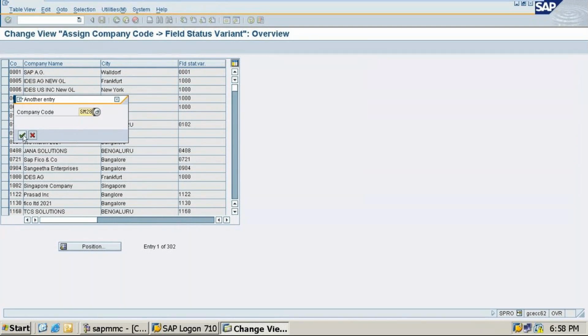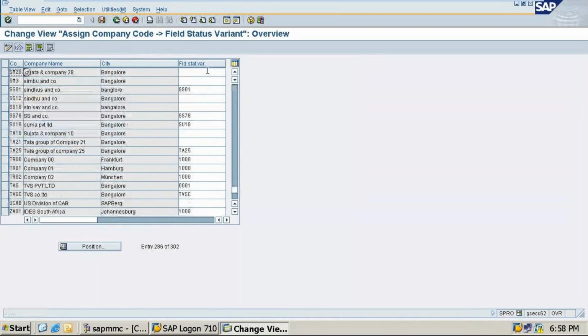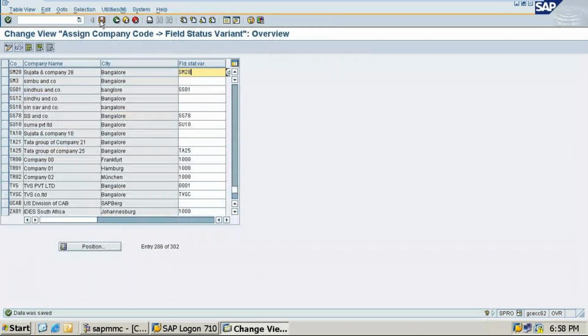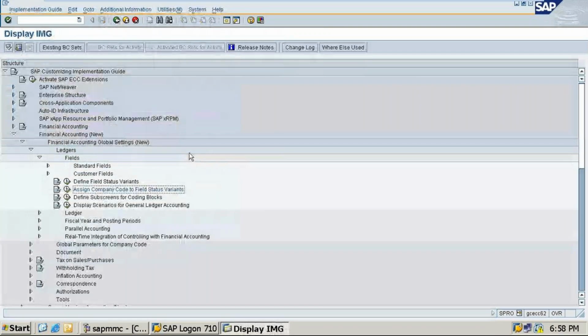Click on the tick mark and here we have to assign. SM28. So click on save. Now it is already assigned, so there is no problem. You can do it in the ledger post.